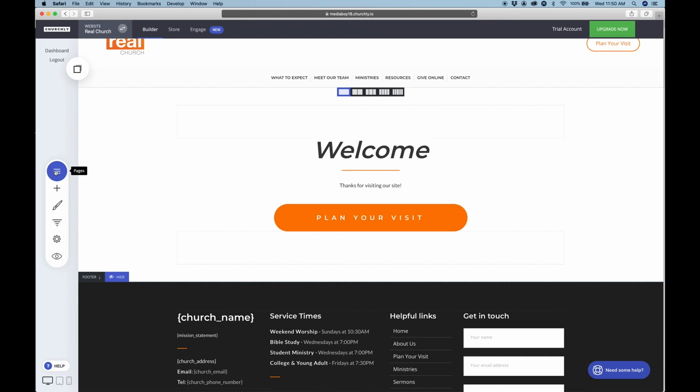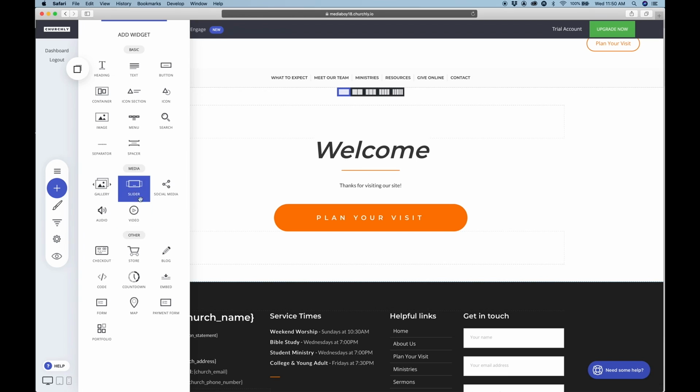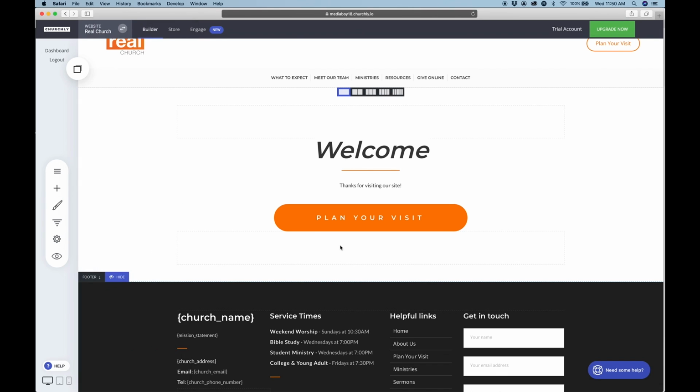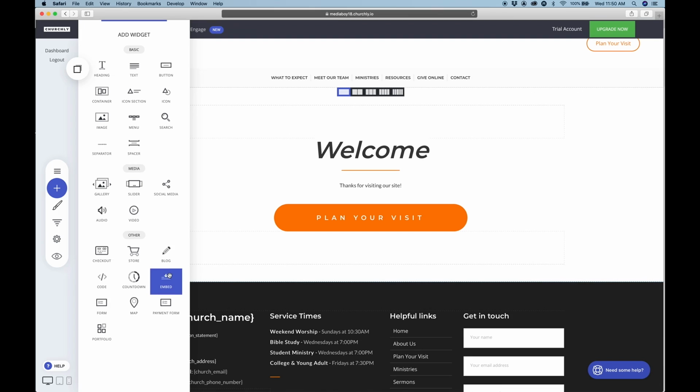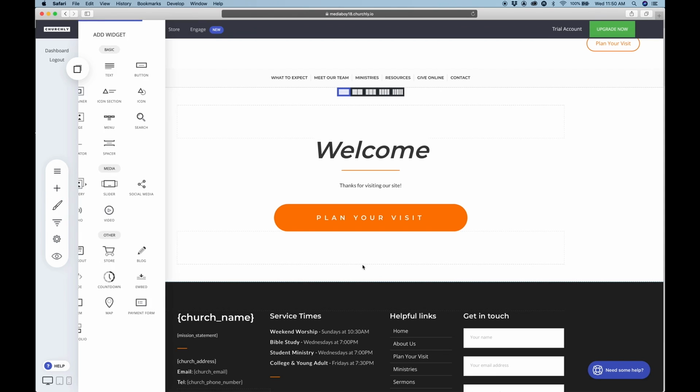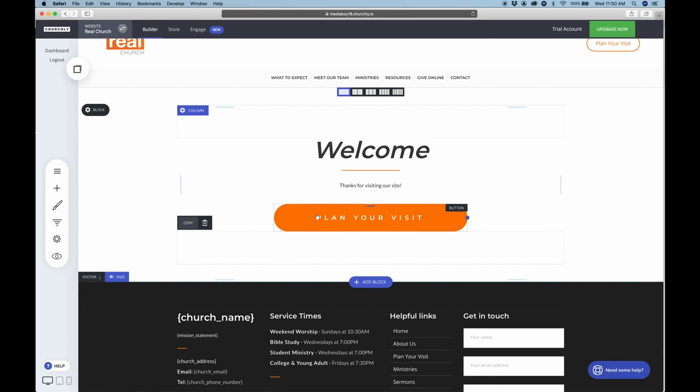Buttons can be found also in your call to actions. So your different call to action blocks that we've created that have buttons, or your forms. Anywhere there's a form, like a subscribe or checkout. Buttons are in all of these different elements, and you can style them just like we just did. You can change the colors and the fonts and the borders and the padding and the alignment and all sorts of things. So they're super customizable and easy to work with.